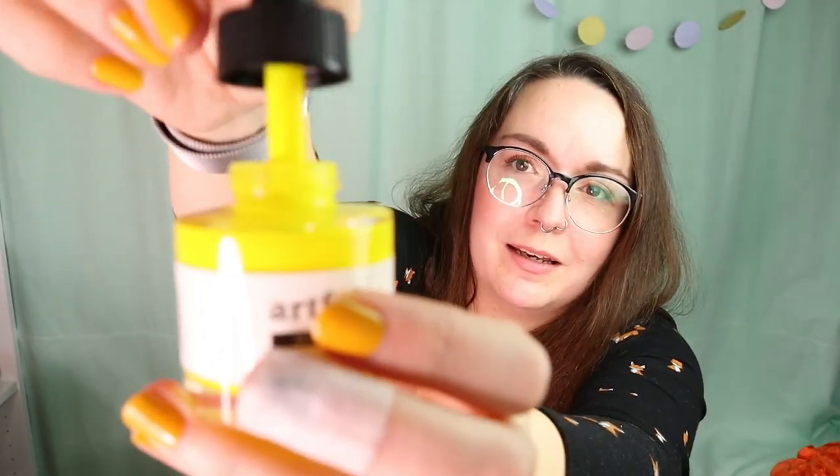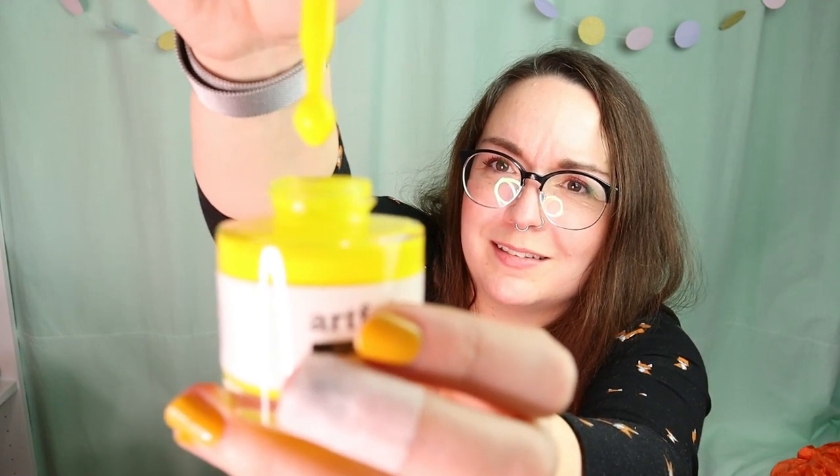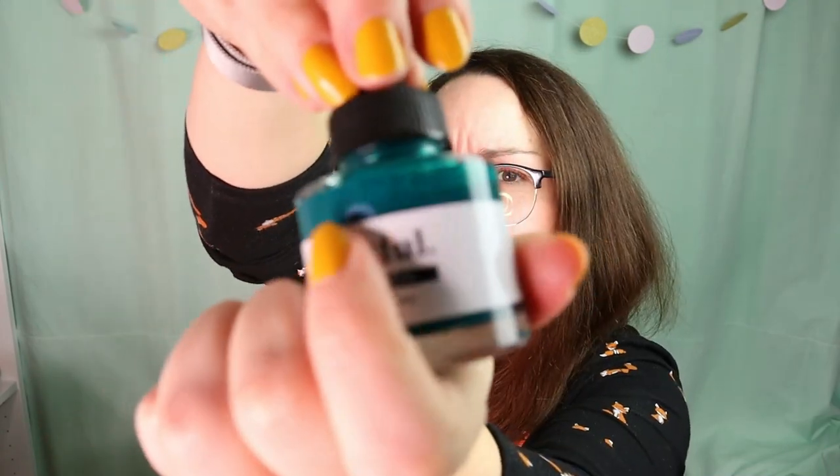Very pretty. I was actually, I think, mostly excited about the yellow ink. I just love yellow. Next bottle of ink, I'm assuming, by its general weight and size. Oh, this is pretty. This one's called Green Deep. This is what I would call a Slytherin green, because it's like a dark blue green. Very pretty.